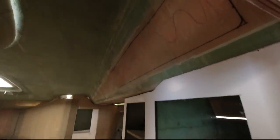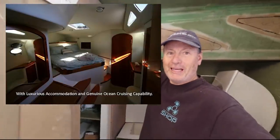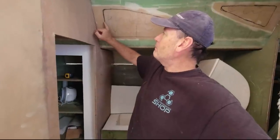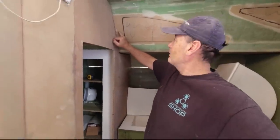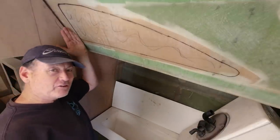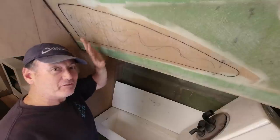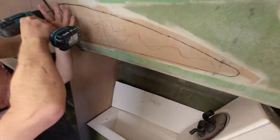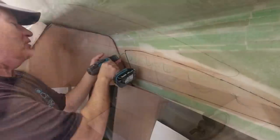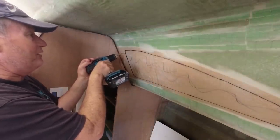Same deal here in the forward cabin. I've started to mark this one out. I've used the template on the outside but those templates were for the window that actually passed through here, so I've had to determine the position here. I've come back seven centimeters or 70 millimeters from the bulkhead. I'm going to drill just here and here so that it'll determine the end point of this window. It's hard to work out from outside in where the bulkhead is, so if I put a hole in here I'll know that's the end, then I can use the existing template that's already drawn out there.